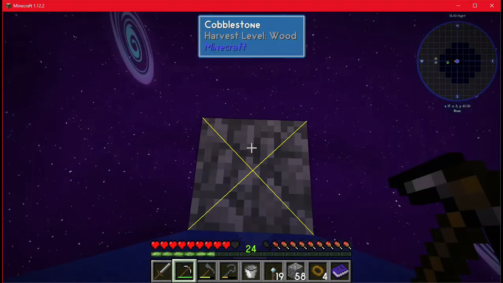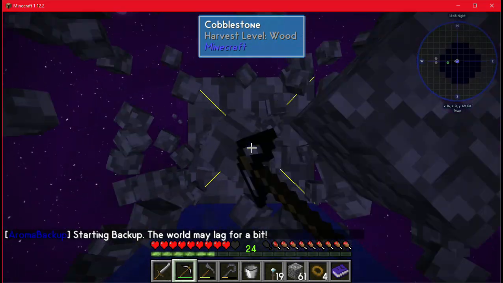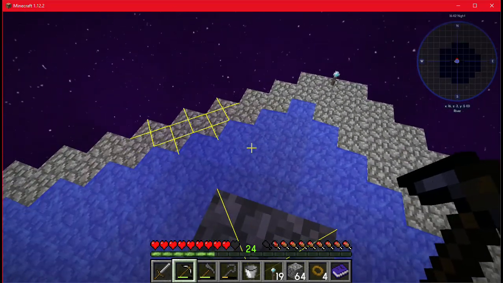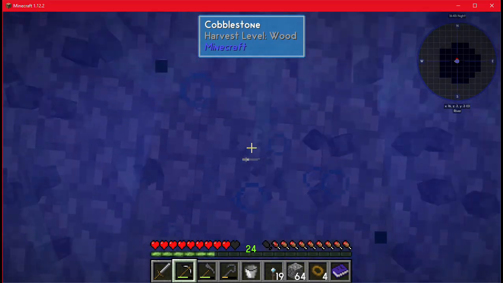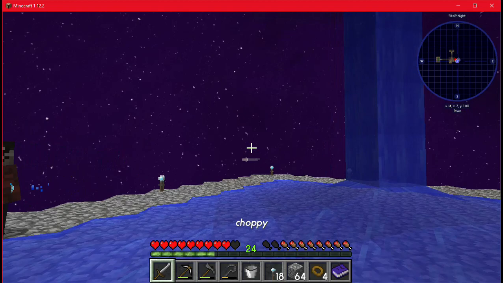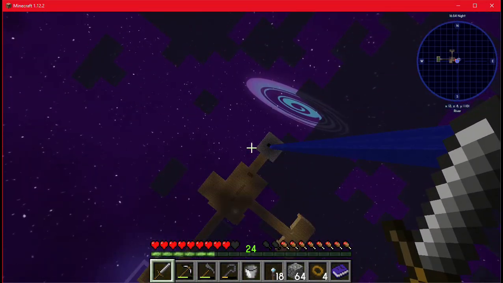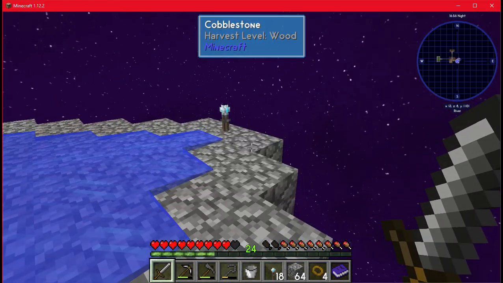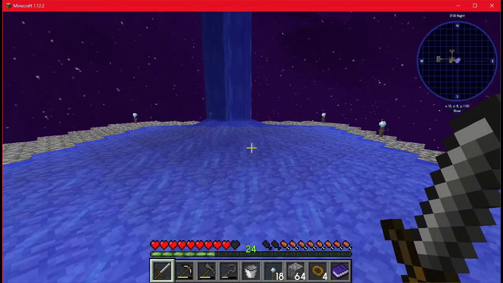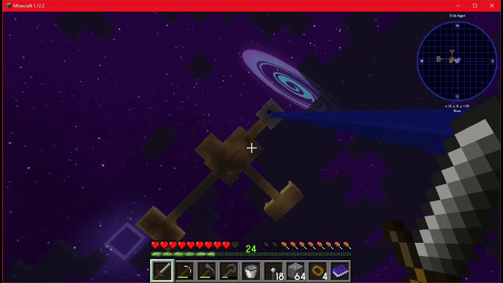So I will be back. See, this is why it's important you come down here and make sure you've got your light level set up, because evidently I missed a spot. Yeah, because if that was a creeper or something like that, that could have gotten really nasty really quick. So keep that in mind.